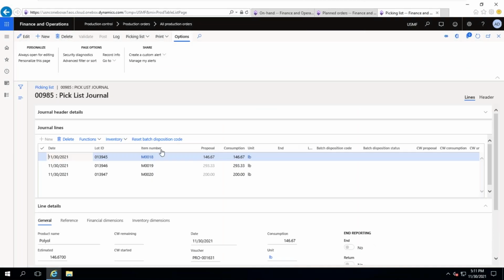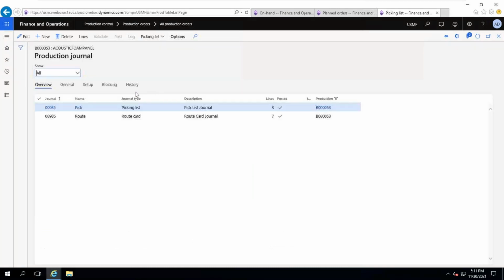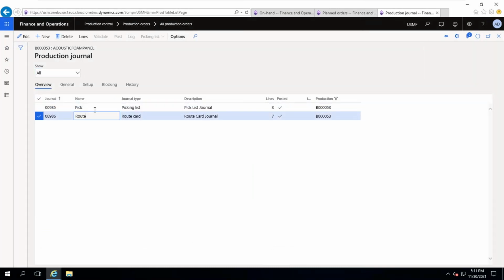Raw material was consumed for 18, 19, 20. And the next one, the job card, is like the route being processed. The route journal is also posted. So now the actual production consultants or production operators will start working on these jobs.